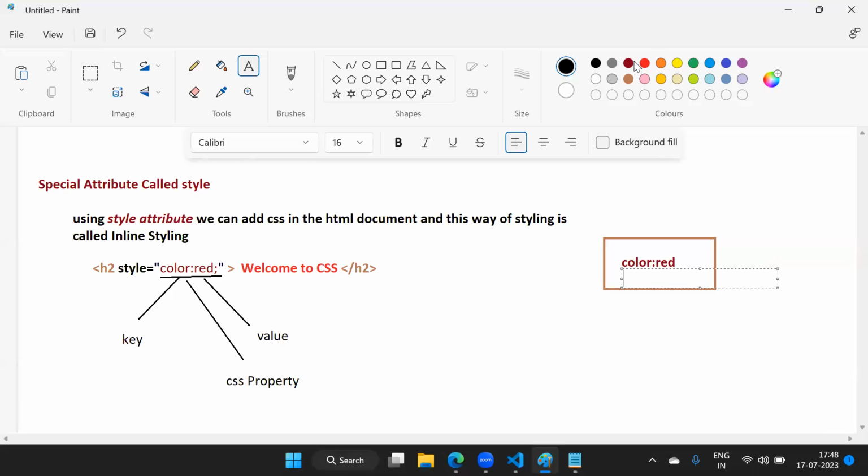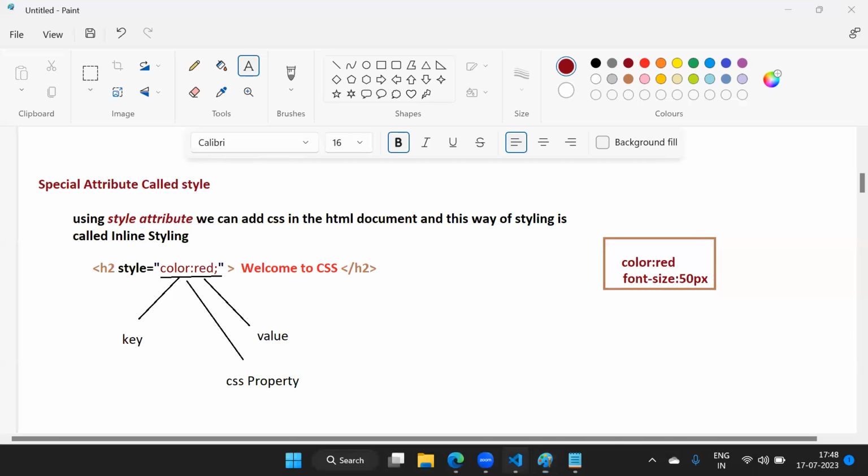There is a property called font hyphen size. And here we have to give the value in the form of number, like 30 pixel or something like 50 pixel, like that. So font size is a property using which we can increase the size of our content.